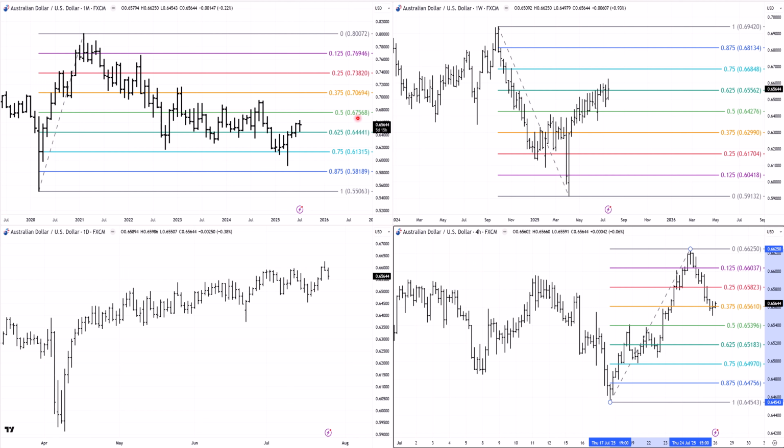That's 67.56. However, in order to get there, we would have to retrace further than 75% of this run down here. And we're already very, very close there. So around that 66.85, if we push through there, this market may be going higher. And I do have one extra price in play. I don't think we'll get there by September, but I think it's worth watching. First things first, though, we have to see what the market does next week.